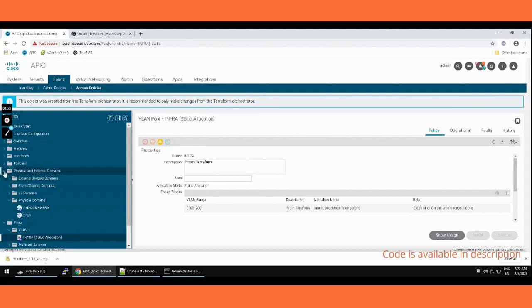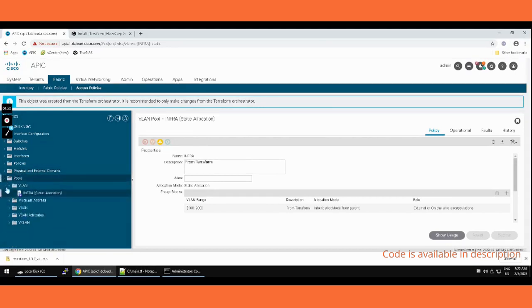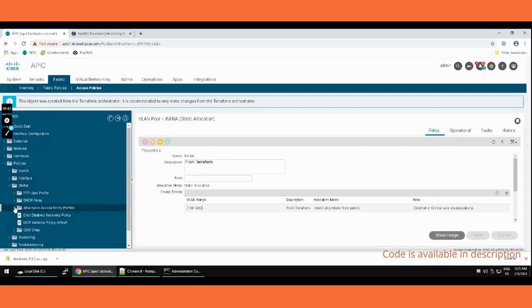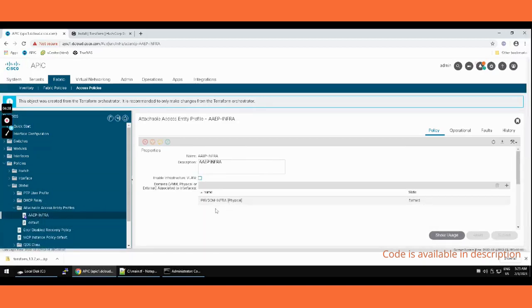Okay, so once we have done the physical domain and pools, then we have to check in the policy. In the global policy, we have to verify the AEP we have created. So it is that AEP, and that AEP is calling the physical domain.